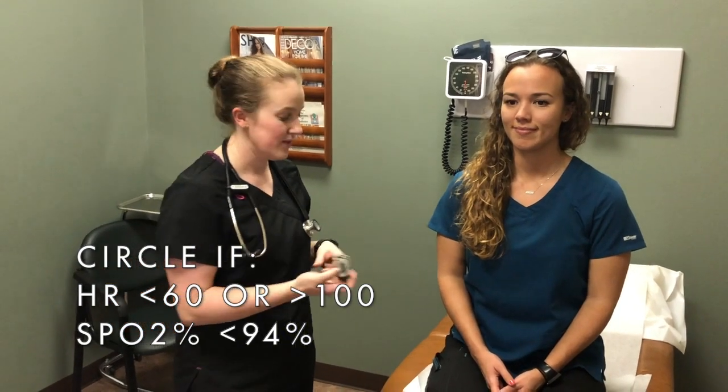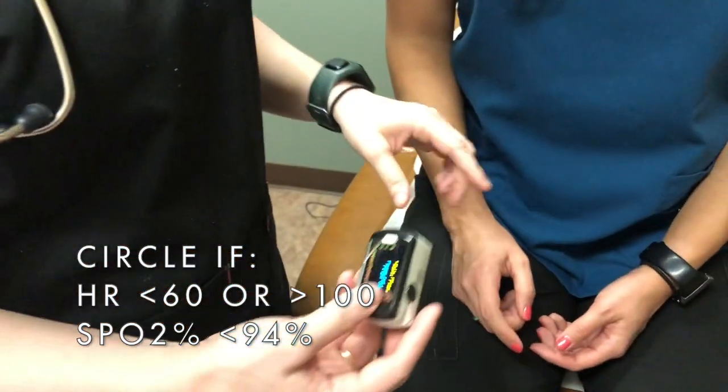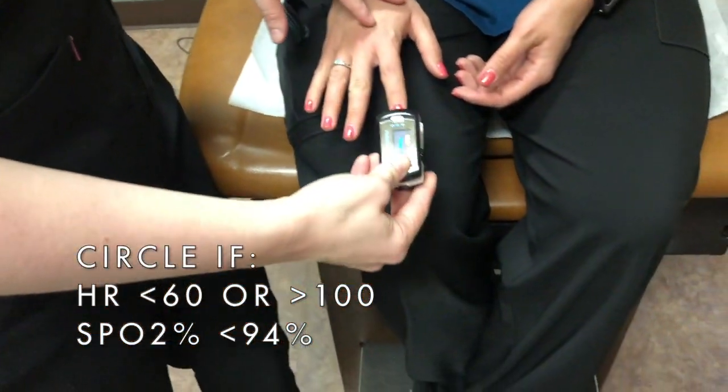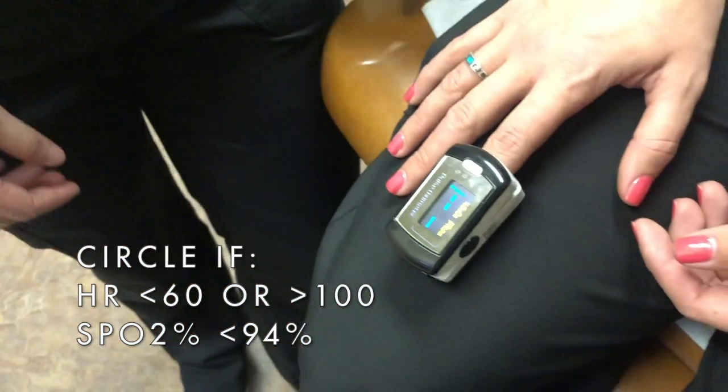Alright, so this is the pulse oximeter. You're going to use this to get the patient's oxygen saturation levels or their heart rate as well. The heart rate is also found on the automatic blood pressure machine, which you can use to write down on the patient's chart as well. So you're going to turn it on, press this button. You're going to use the patient's index finger or middle finger, and you're just going to place their finger all the way in. Just have them relax for a minute.